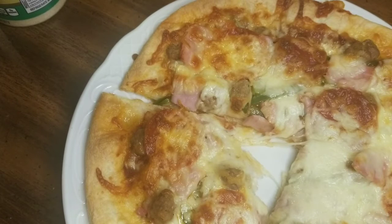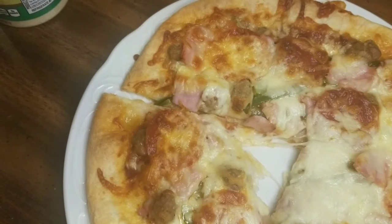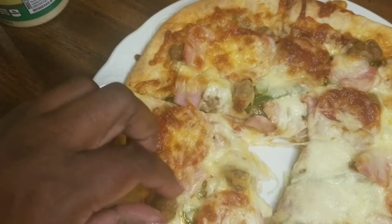I was gonna add some red pepper flakes and some Parmesan cheese, but I don't think so. This is so good, I don't need any of that. Oh, guys, before I go in, because I'm ready to dig into this pizza. This pizza is so good.